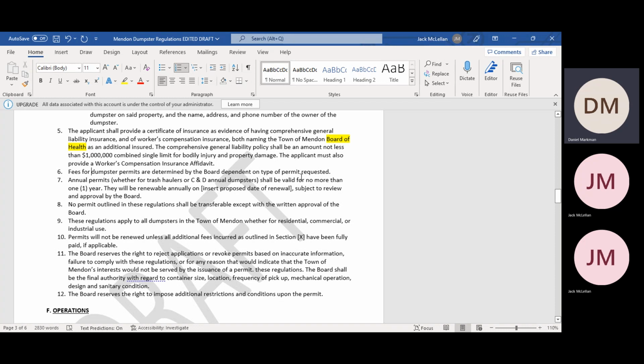To clarify, the distinction for temporary dumpster only exists for C and D. There are no other forms of temporary dumpster permits available. If they're getting a dumpster for the purposes of removing solid waste of any other kind, solid waste is distinguished from C and D, they would need a full trash hauler license before they can issue those dumpsters to individuals.